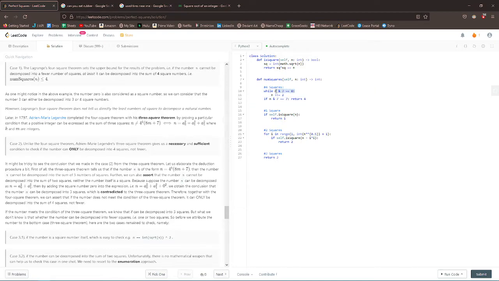And it's kind of the same fancy bit checking as above, where we're saying, is n 7 above the next multiple of 8? If n and 7 was 0, that would mean n is a multiple of 8. Just like n and 3 is 0, n would be a multiple of 4, and so on. When n and 7 is 7, that means the last 3 bits representing n are 1, 1, 1. So then it satisfies this if this winds up being true. And when that's the case, we get to just return 4.